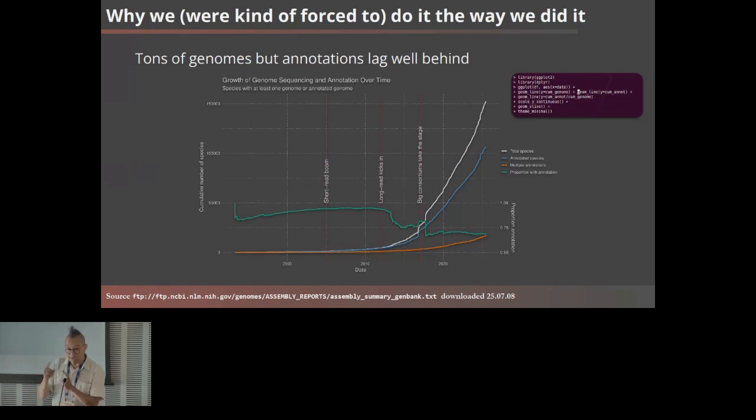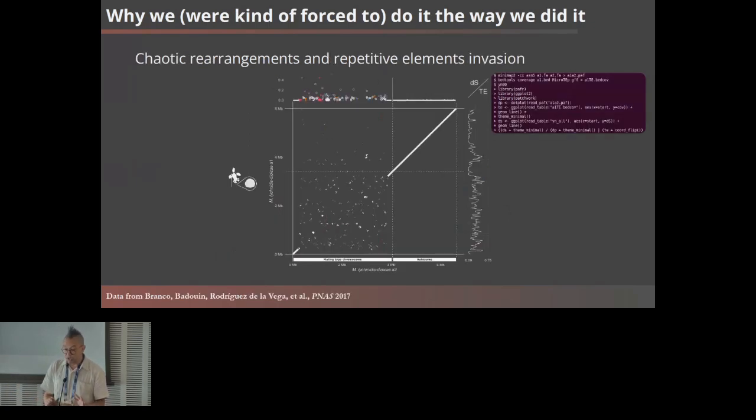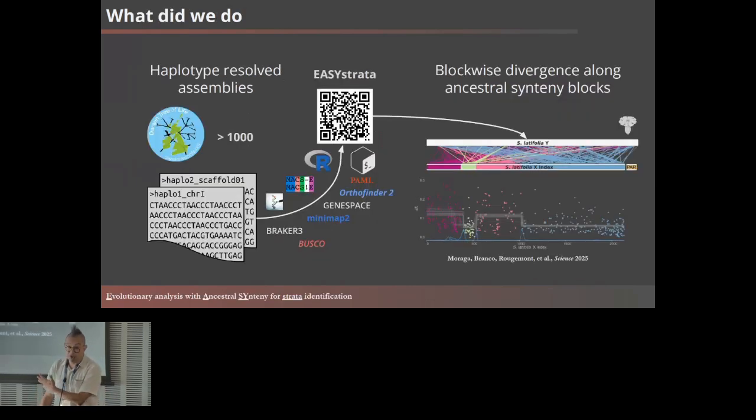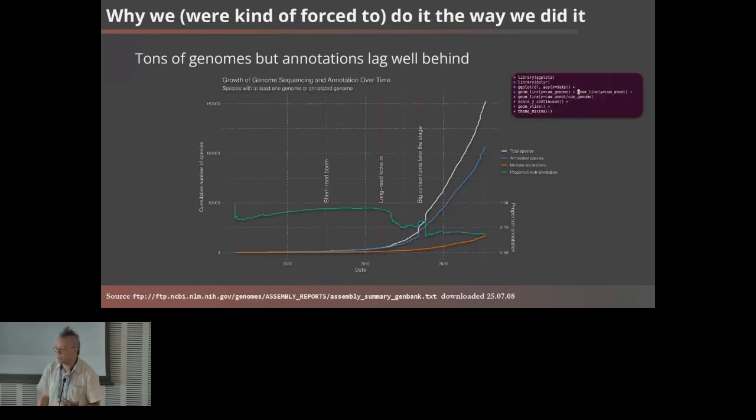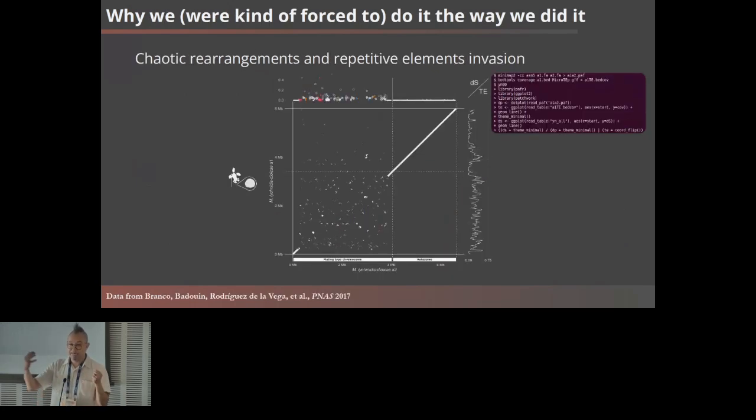I'm counting at least one genome per species, and at least one annotation per genome. The other problem is that our inference is based on synonymous divergence, which we can calculate only in coding sequences, so not having annotated genes was a problem. And another problem is that sex chromosomes are non-recombining regions, so they tend to get scrambled. If you want to see a nice diagonal in this kind of dot plot, it means the two haplotypes are completely collinear.